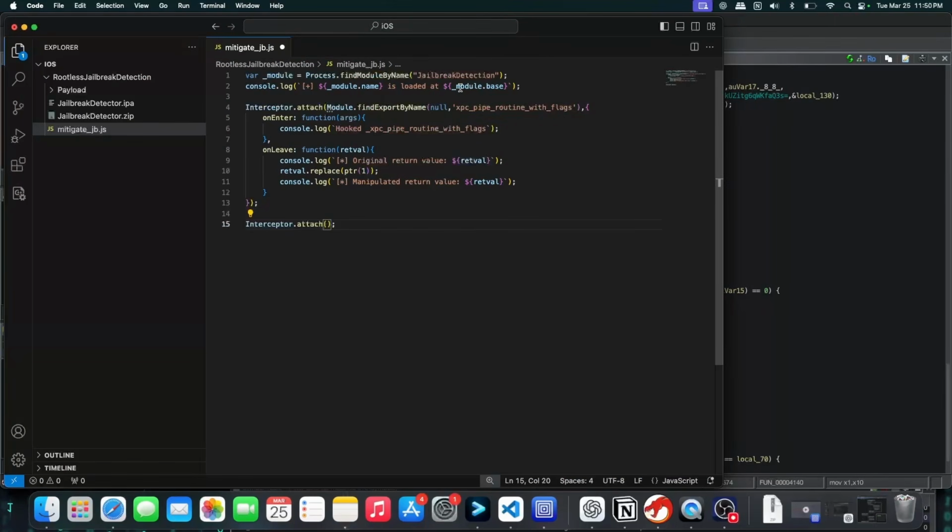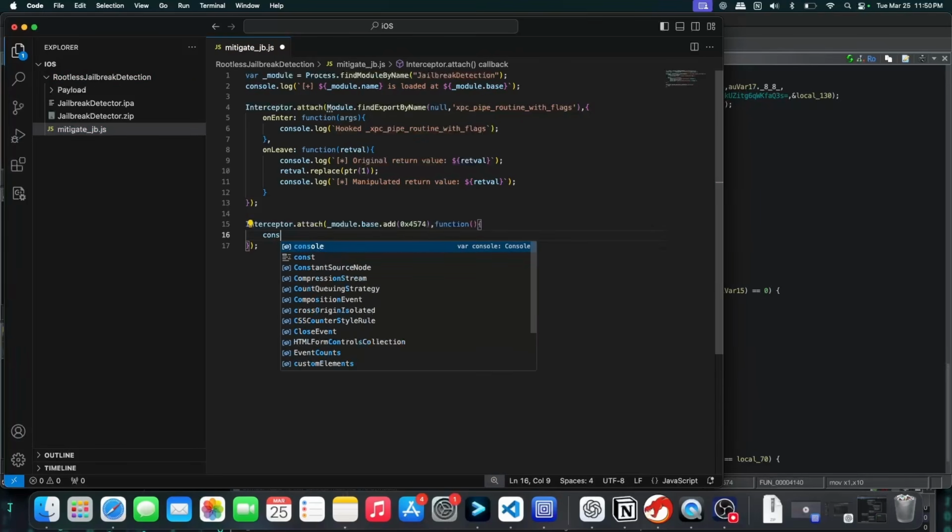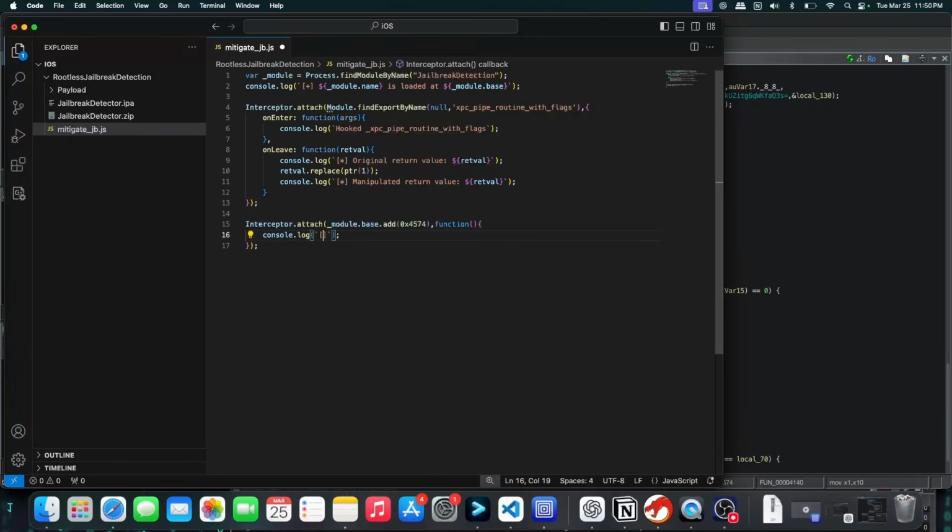And here we have already calculated the base address, so we can use this base address and then add our offset to it. Now this will give us the actual address in the memory where that instruction is present, and then we can create a function in which firstly we can simply put a log which says svc. We know now that the svc instruction is trying to call the access function, so let's just put access and then the argument which we want to read, which is inside the x0 register, and we know that it's of type string, so let's just read it as C string.